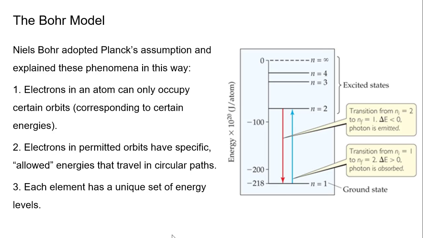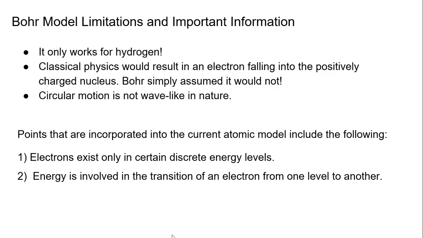I say we, but through history, this was adapted. So he got some things right, and then we discovered that not everything worked with what he came up with. And one of the biggest things is that what he came up with only works for hydrogen. When we plug in any other numbers to try to determine wavelengths, they don't work. They only work for hydrogen.